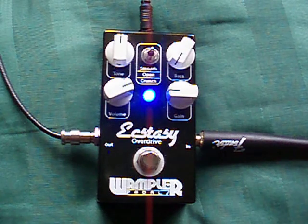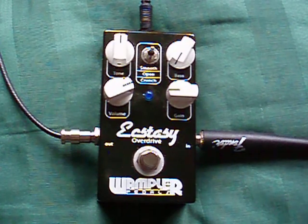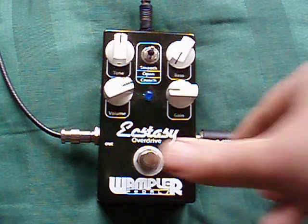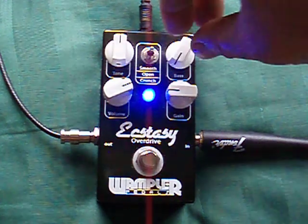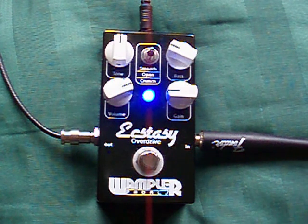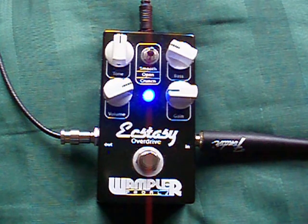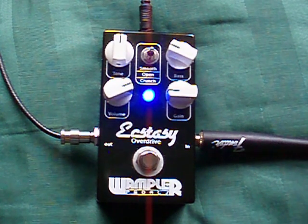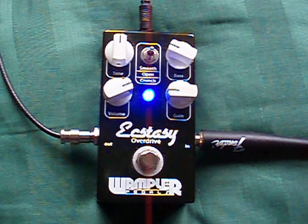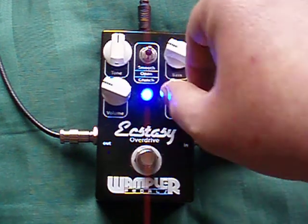You could obviously do a great deal of clean boosting with it. Let's see if it does warm up. It's rather nice. In open, it'll get crunchy as well.